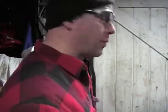I noticed it doesn't vibrate as much, and you'll probably notice that the more and more you use it, it gets broken in. It'll be a little bit better. Not perfect, but better. It's 99 bucks. What do you want? It does the trick, and I've replaced a blade on it already, and I haven't had any issues replacing the blade. It was pretty straightforward and simple.